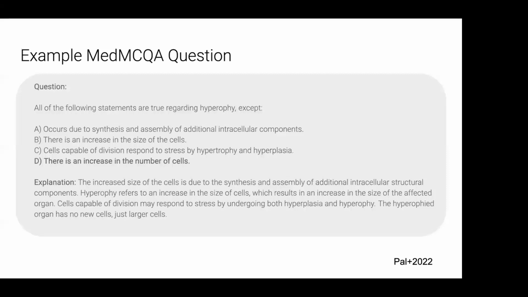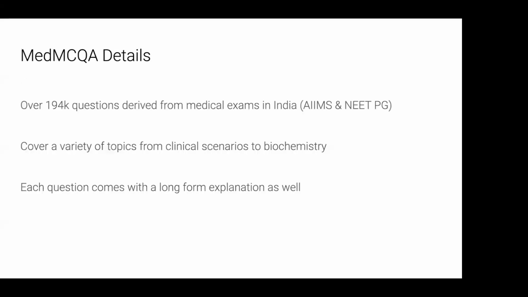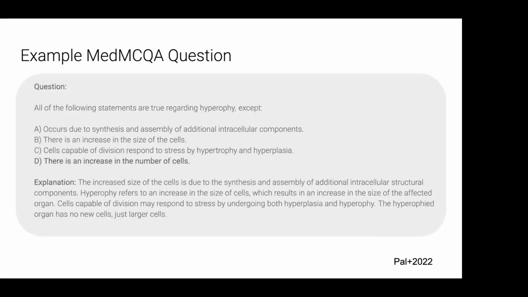So there's a great data set that came out last year called MedMCQA. This is a typical question. It covers a lot of different categories, and it can have something in the space of a real, fundamental biology knowledge question, or something more like this, which is similar to USMLE questions. This data set has hundreds of thousands of questions, which is a massively larger training set than these other tasks that we've worked with have. It's based on questions from medical exams in India, and it covers a wide variety of topics. And each question also comes with a small multi-sentence explanation, which is a really cool signal that you can use in training models.